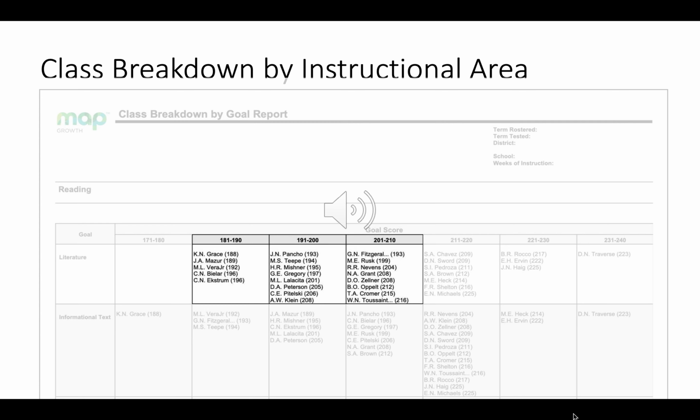You have planned your instruction and rigor of this 6th grade standard, and now you need to consult with your MAP growth data to see if your students are ready to access this planned instruction. In this case, because you are teaching fictional literary text, you will analyze the literature instructional goal area. You need to identify the RIT bands of your students that span in this instructional goal area before going on to the learning continuum.